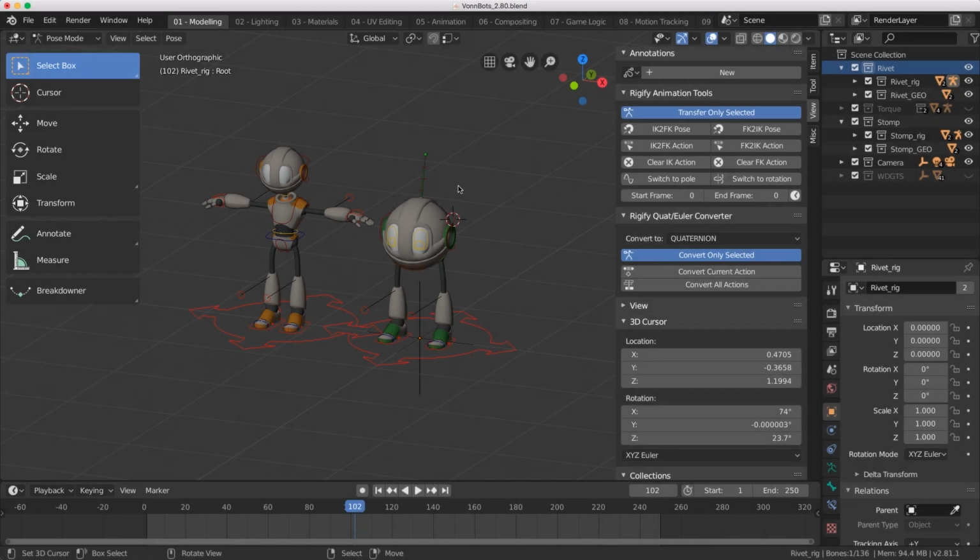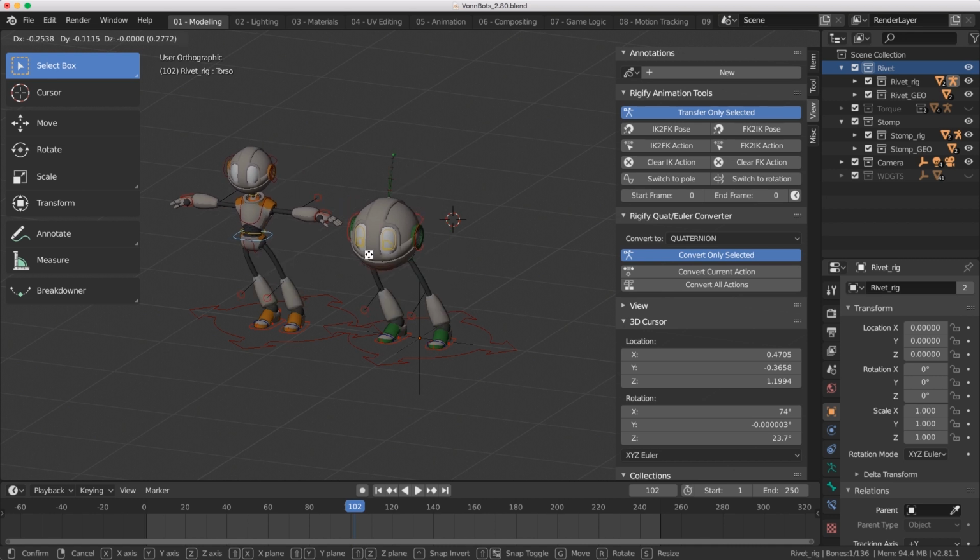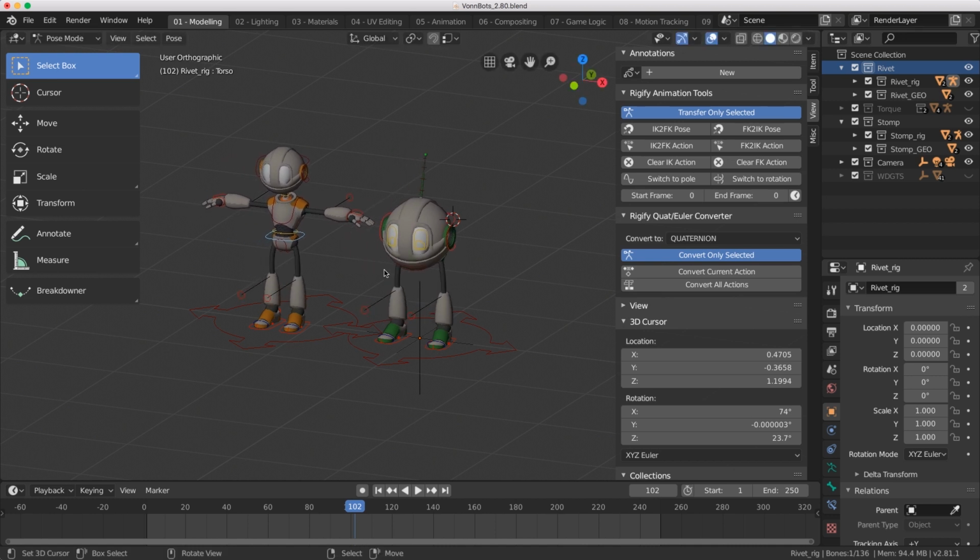One of the new features of Blender 2.8 is the ability to animate multiple characters that are in different armatures at the same time. So we do this by selecting pose mode for the actual two characters here. You can see I can move them both around. Now this is a handy feature in some instances, and sometimes it can actually get in the way. So you need to know how to change in and out of this mode. So the way we do that, it's actually going to remember the last state that you set this character in. So these are both in pose mode.